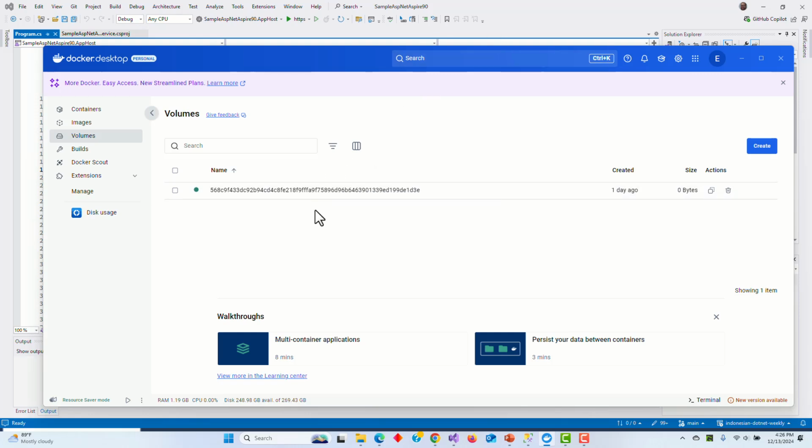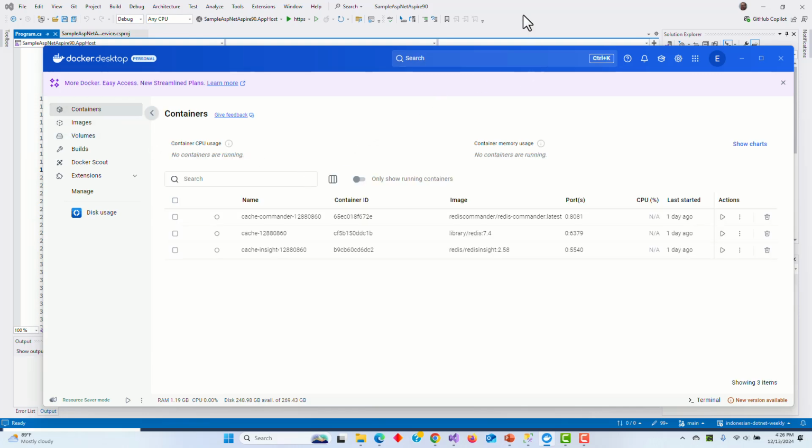Also, if any of you joined my .NET Conf Jakarta 2024 event yesterday, you'll see that I also demoed the volume, and it is persistent. But for you, the viewer of this video, I will try to make it as if previously there were no volumes.